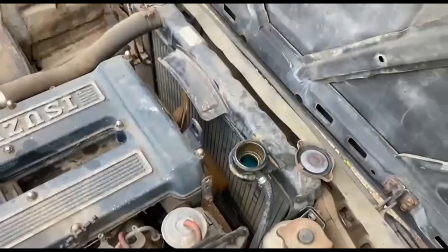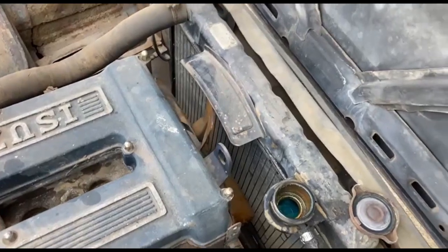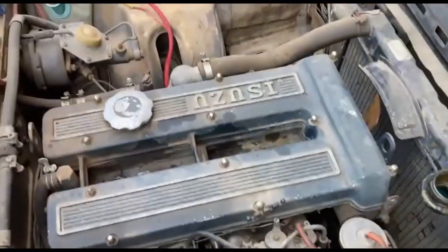Filled up again, so I'll probably put about, I don't know, 3 or 3.5 or 4 litres of water in it. I'm going to try and spin it over.